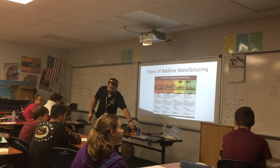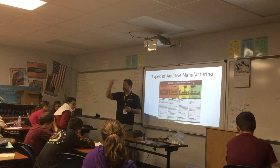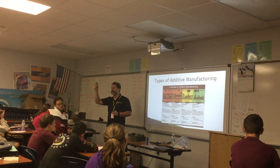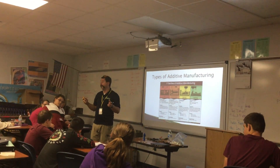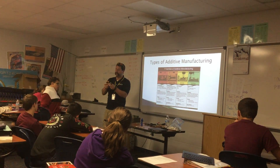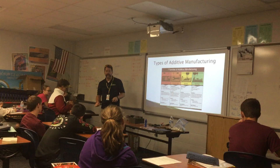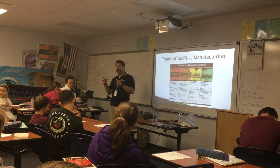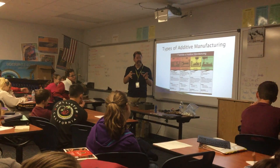The next type is binder jetting — that's how the sand is done, jetting a binder. This gypsum part was made with binder jetting on a different machine using gypsum powder instead of sand, and all the color comes from a regular HP print head that you can buy at Walmart. You can do full color — like Steve's head there. He was scanned with a 3D Sense scanner, which you can buy at Staples for $450 or $550. Unlike our laser scanner that just gathers points, this uses images — like doing a panorama on your phone.